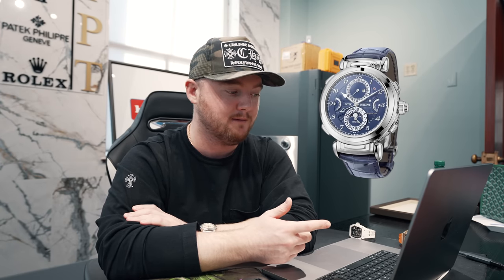Now, it's a very interesting piece in that it is a Sky Moon Tourb, and this is traditionally a hand-engraved watch, which a lot of people aspire to get and always dream about picking up from Patek as far as Patek collecting goes. This piece with the gem sets on it, I think it's a little bit more of a polarizing market. I'm going to be very interested to see who's going to be picking up this piece. In my humble opinion, I think this piece is going to be doing phenomenally well in Asian markets and probably the Middle East, but I would like to see who's going to be picking it up here local in the US.